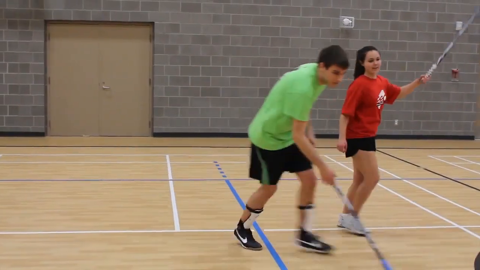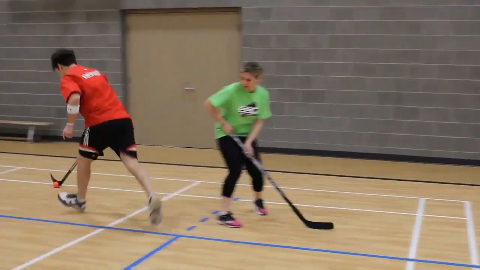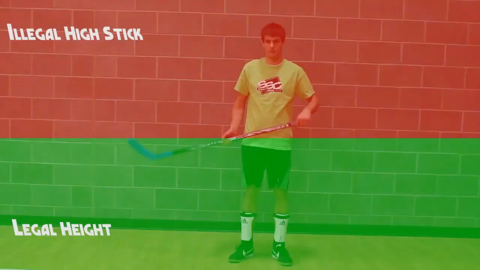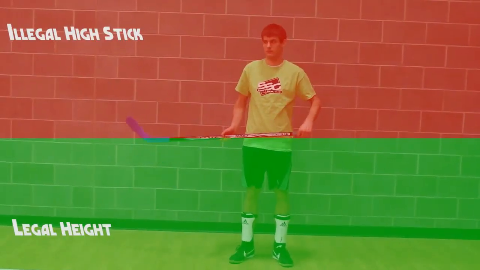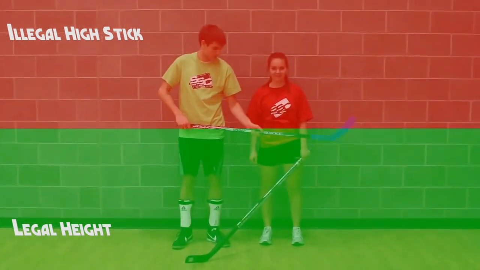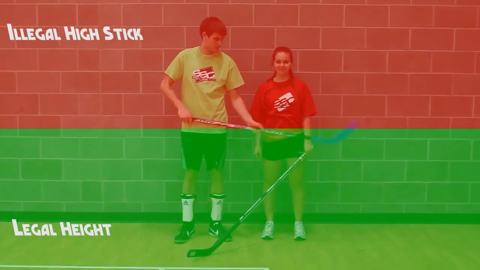Our high stick rule is the most commonly confused and contested rule for new players in the club. Since we are a league developed around sportsmanship and require little to no equipment to be worn, our player safety is the number one concern. As such, our high sticking rule is one that is essential to safe league play.